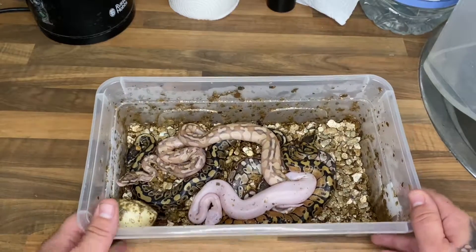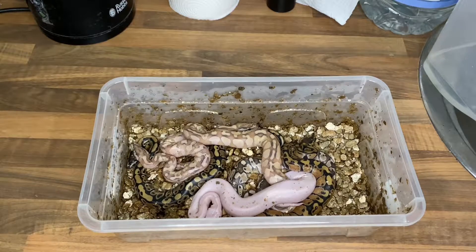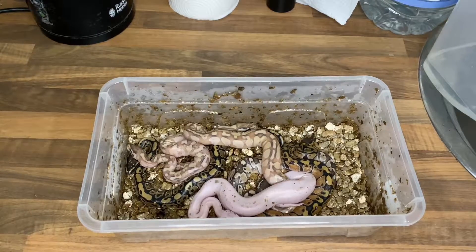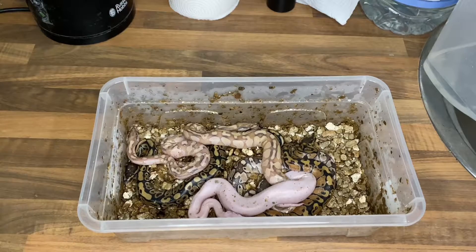The reason we do cleanup videos is because they get absolutely covered in vermiculite — it gets stuck to them and it's a bit horrible. So we give them a nice little bath, which gives them a chance to get hydrated, get the muck off them, and gives us a chance to have a better look at what we possibly have. This looks like a pretty easy clutch to identify.